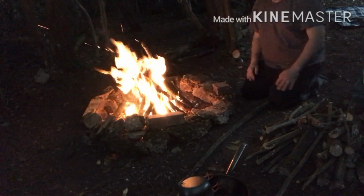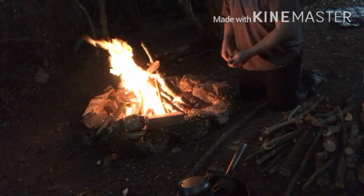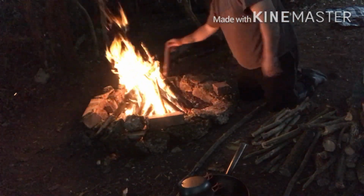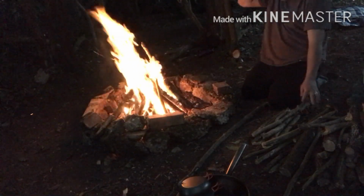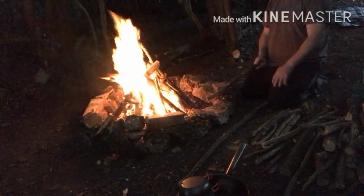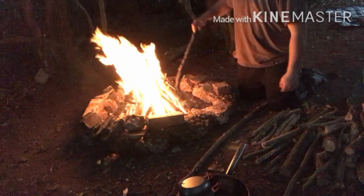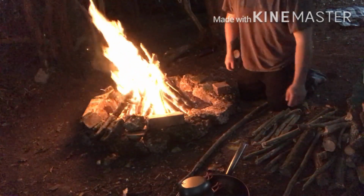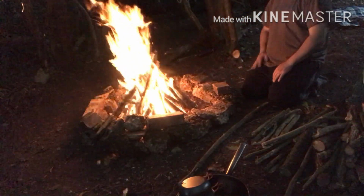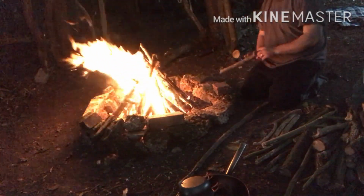I'm just loading it up good and proper because I just want to sit back and watch it now and relax for a little while. Listen to the thunder. Hopefully I don't get soaking wet. Although, to be fair, this fire is nice enough, but I don't think I'm going to worry about it. And again, don't worry, people, I am making sure that it's safe. I know it looks big, but believe me, it's not as big as the ones that I have in the garden anyway. Like I say, it is all enclosed, and I won't leave it like this, of course. I will wait for it to go out, or I'll put it out myself.